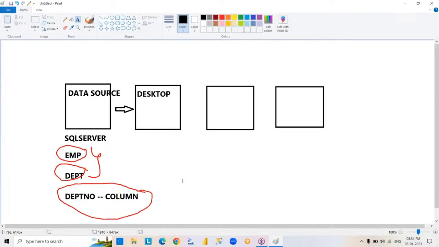What is the advantage of creating relationship between tables? Number of operations are going to minimize. For example, you are creating some report. Generally, in Power BI environment, when you create a report, you are going to use data from different tables for creating that report. So then these tables are related tables.